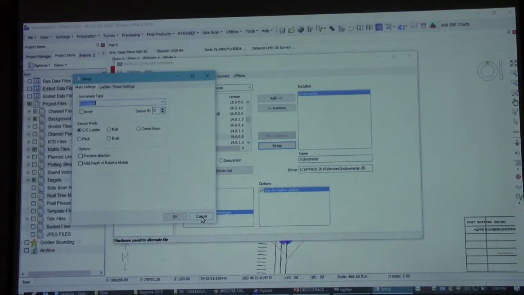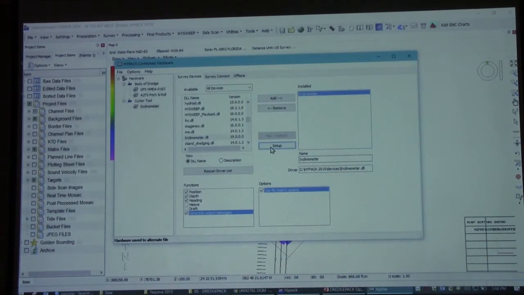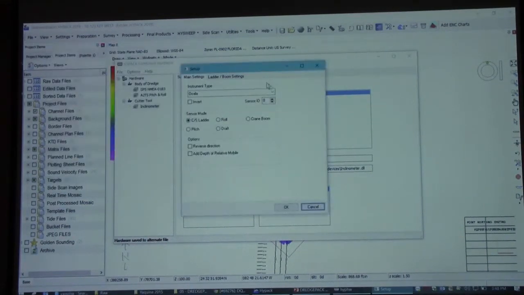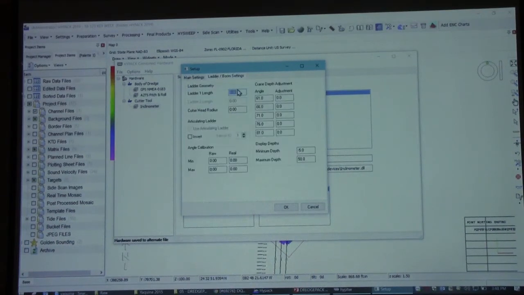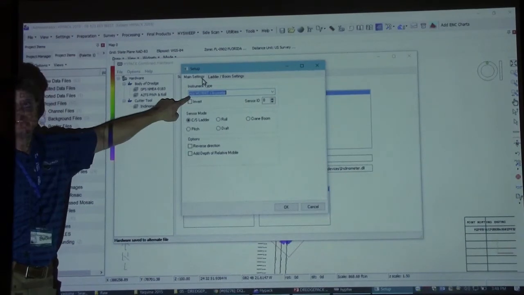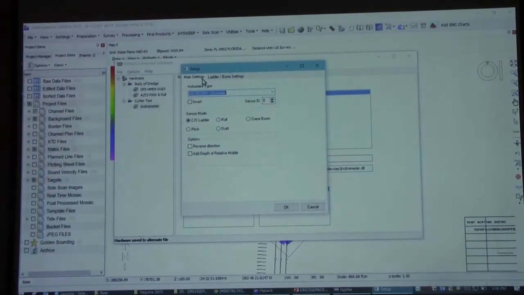Yep. You go to the setup dialog for the inclinometer driver. Right here, setup. Okay? We'll bring this over here. And I've got some data here I'm going to bring in from this AGI. So I'm going to select the AGI and I'm going to give it a ladder length, 50 feet. Okay? So really that's all you have to do in this driver setup. It's got to be a cutter suction ladder here. You got to specify the type of sensor you're using and then give it a length of ladder. And that's pretty much all you got to do with this driver. And it's set up.